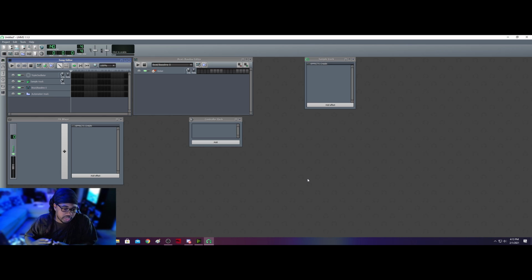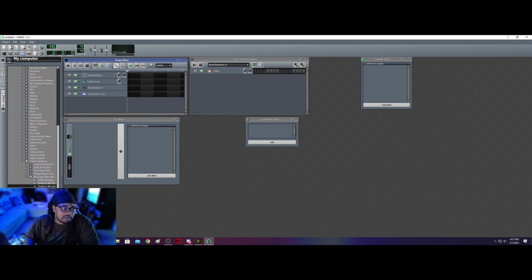All right, so we're gonna do it this time. We're gonna use a track. We're gonna show you how to get it done. So in Linux Multimedia Studio, you're going to bear with me because this is free to use software. You're gonna come over here to the far left and click on My Computer. It's gonna take you to all of your files.